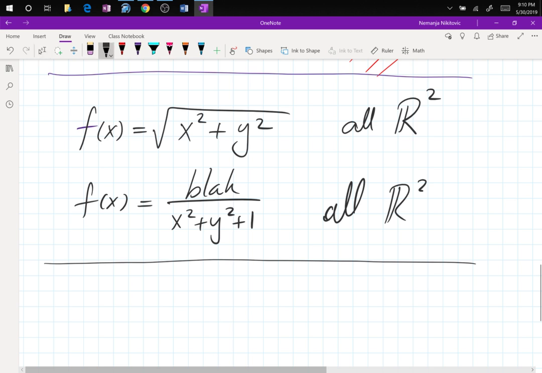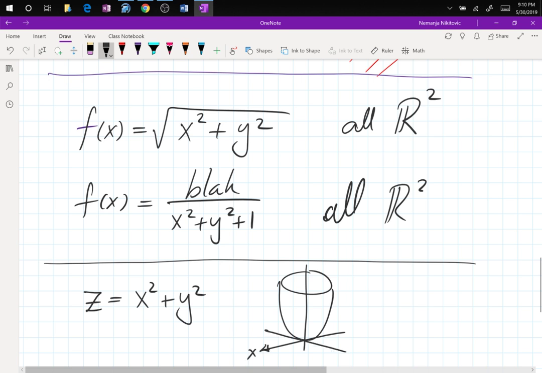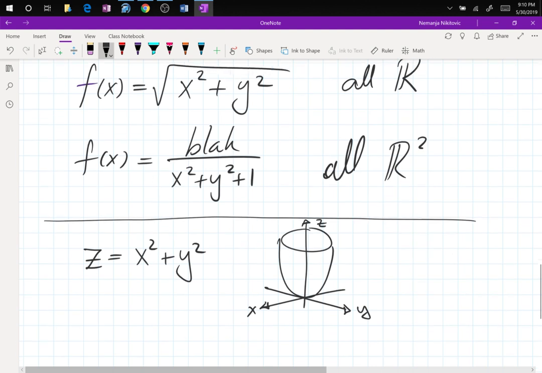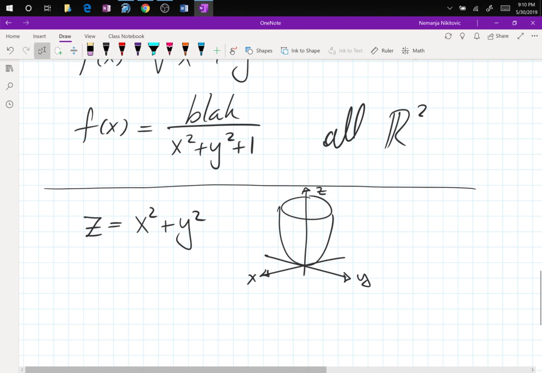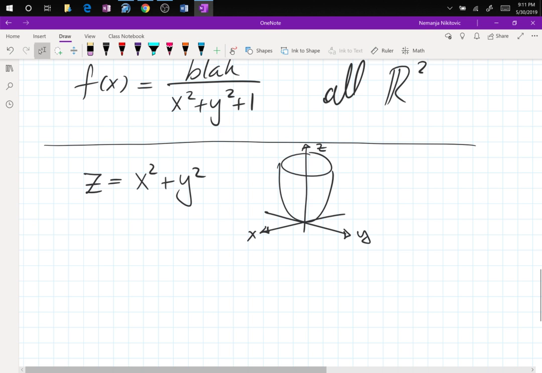Some of the functions that you will be sick of by the end of the course would be z equals x squared plus y squared. That's your paraboloid. It's not elliptical, it's going to be a circle because the coefficients of x and y are the same. So that's your paraboloid. Looks like that, right? We have seen this last week. We have seen this equation as well last week. And as you remember, I said you remove y squared, you get z equals x squared, which is a parabola. You remove x squared, you get z equals y squared, also a parabola. So that one you are going to see a lot.